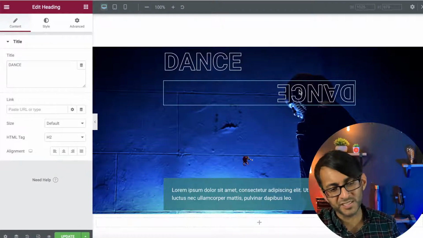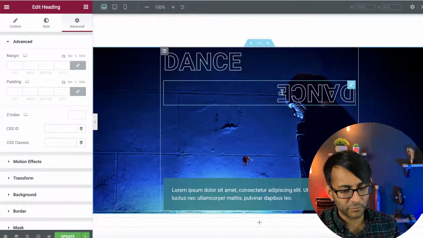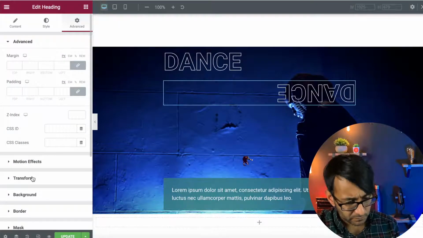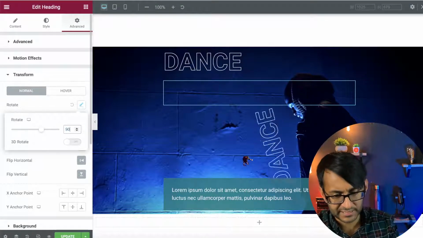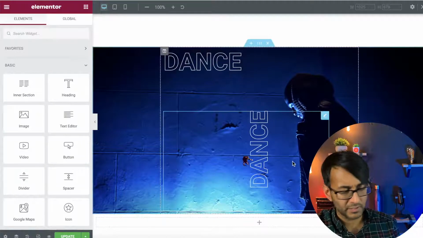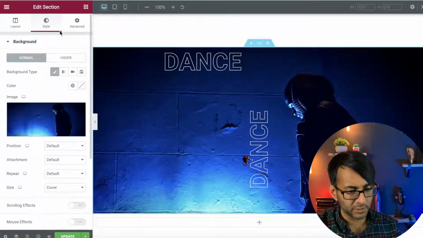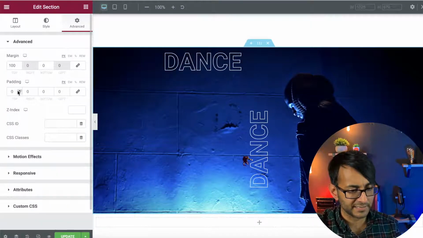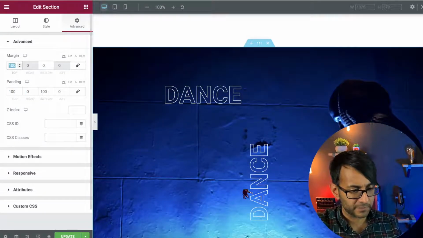I mean, of course, you could have done this with the rotate button, to be honest, right? But you can now. I mean, if we click on this one here, we go to transform and we go to rotate. If I go for, say, 90, we now have, let me get rid of this text box for a moment, the wording like that. Let's just go over here. Let's just add in some padding of about 100 and 100 like that.